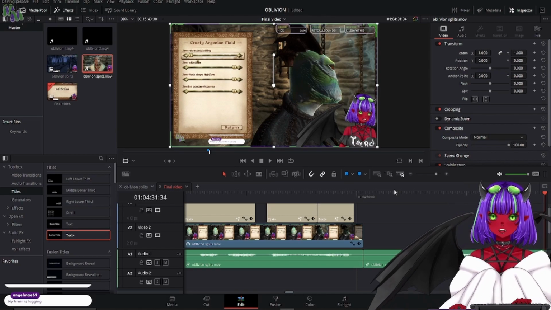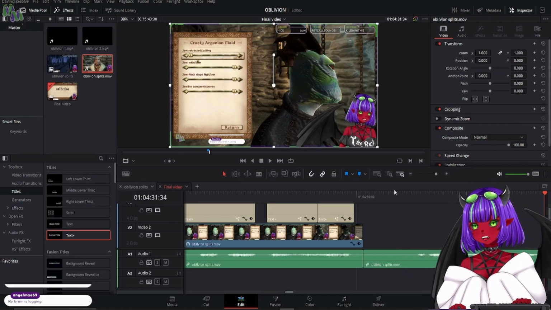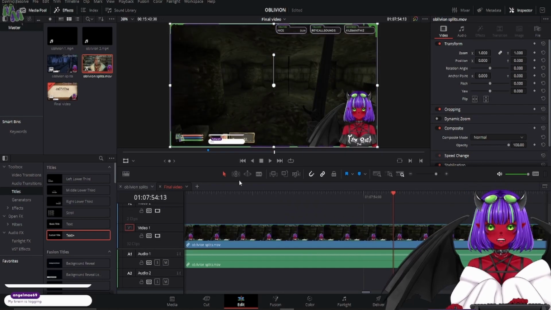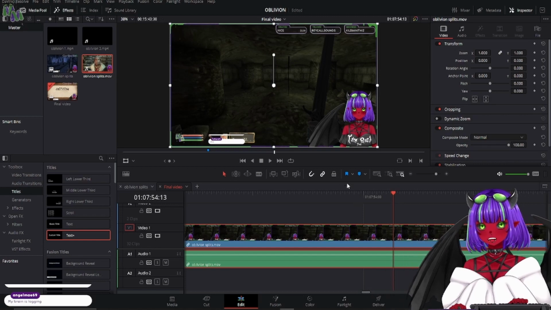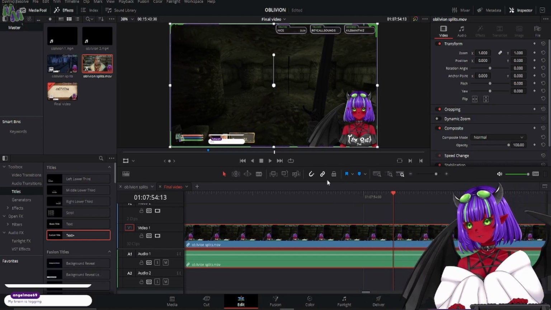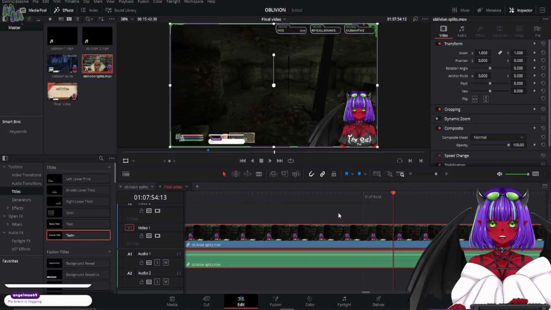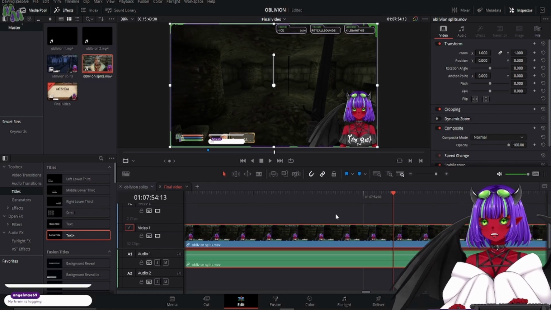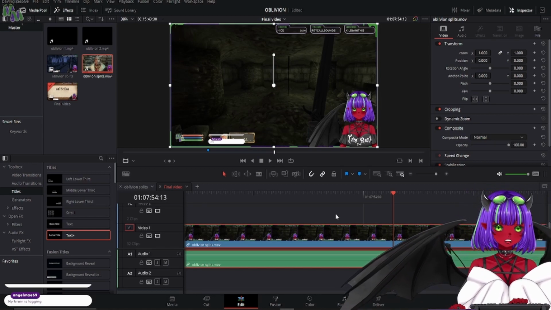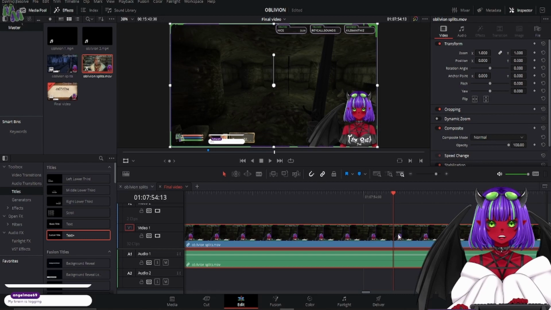I'm pretty perfectionist, so I'm not super happy with how that turned out, but I will go in and detail edit later. And I think what I'm going to do here is a little bit of a funny thing where it will zoom in as the fireball is going towards the rat, and then it will track the rat's body. I think that would be a good edit for this.